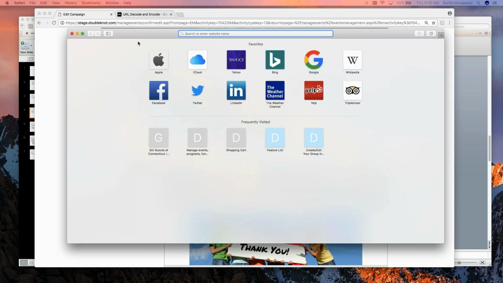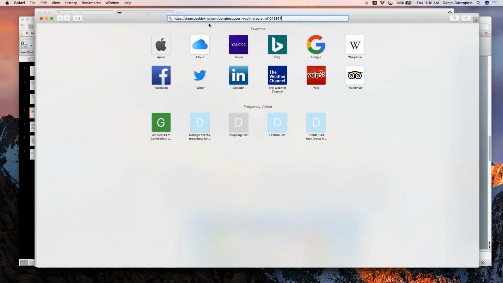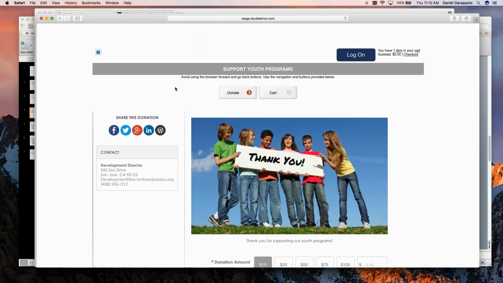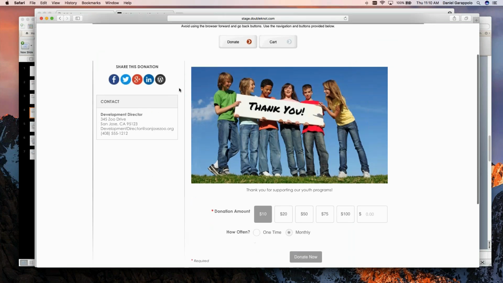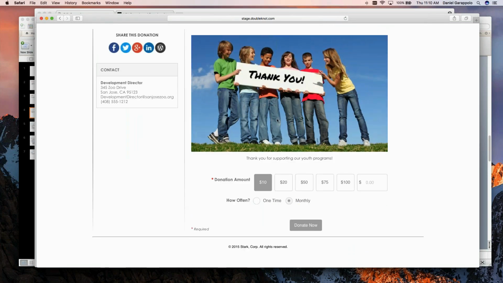I'm going to grab another browser here, and I'm going to paste in that URL. And what you'll see is this URL will show this donation on one page. So that URL goes right to the donate page. I have an image here, and they can basically choose the donation amount. And then they have the option of just a one-time or a monthly donation.